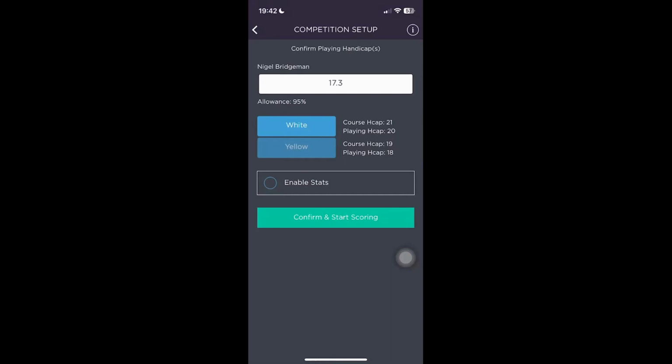Okay, and again, I think this is a real positive because I'm completely with you. Why would I force somebody to play off the whites? Even playing off the yellows on Saturday would have been tough, so I probably would have considered playing off the blues given the conditions. We want to give people choice, but at the same time, I think last year it became quite confusing sometimes.